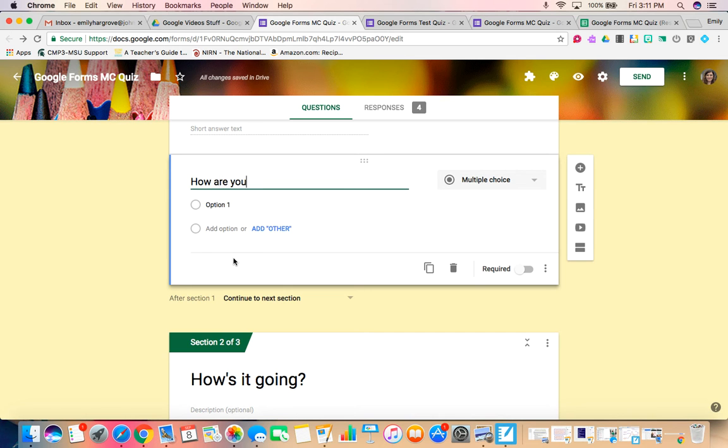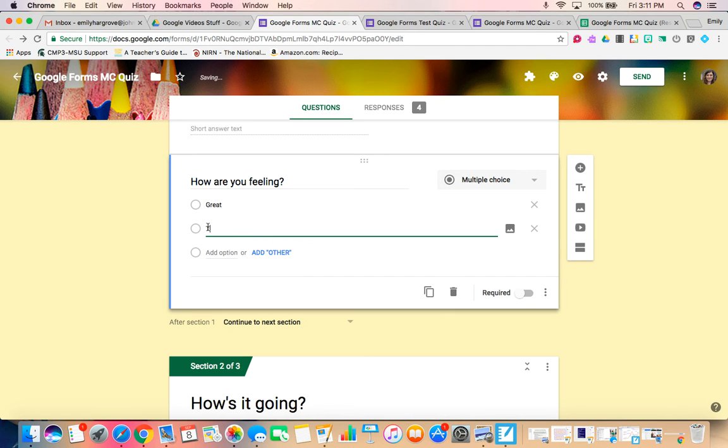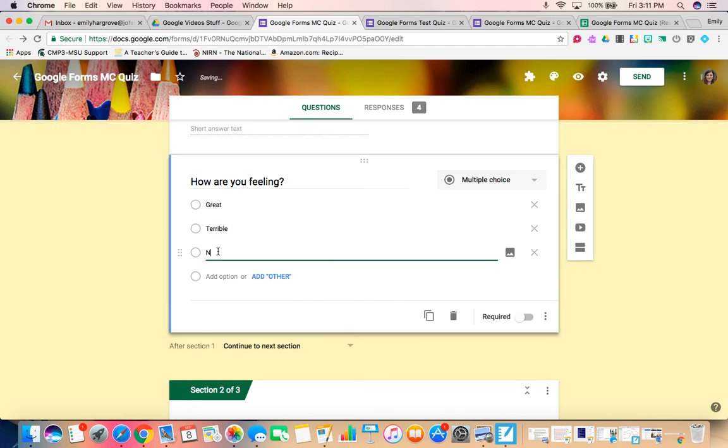And the reason I put it in here is just because sometimes you want to get a feel of how your students are feeling that day when they take the assessment. That kind of information can be helpful. You could also put in jokes or other questions. And you don't have to grade the questions. Every question that goes into Google Forms does not have to be graded. You get to choose which ones are graded and which ones are not graded. So this question's not going to hurt anything to have on there.